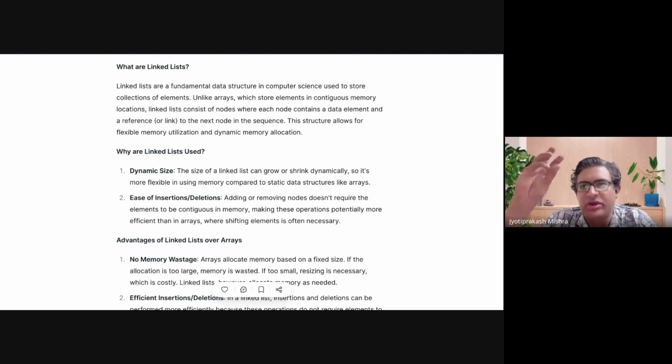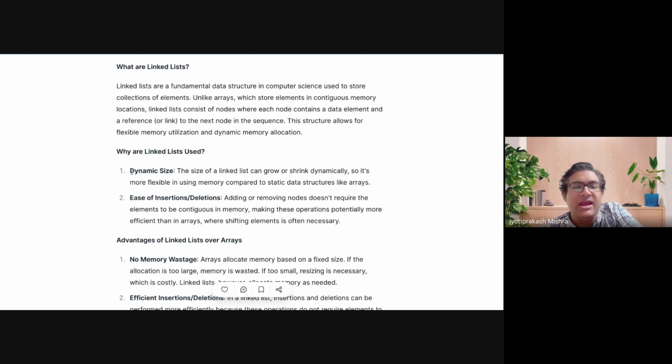Whether you put it at the end or in the middle, and after some time you need another node, you allocate more memory. Now that memory may not be in the same region where you allocated the last node. It can be somewhere else altogether. So all of these nodes are scattered throughout memory, but they are linked using pointers.